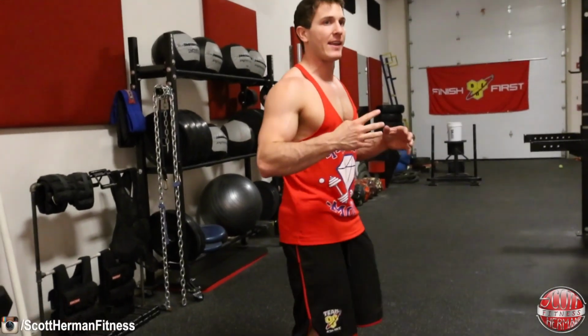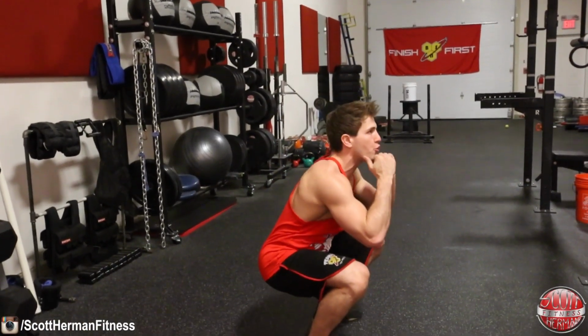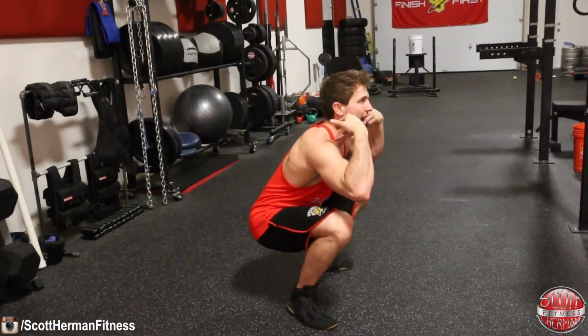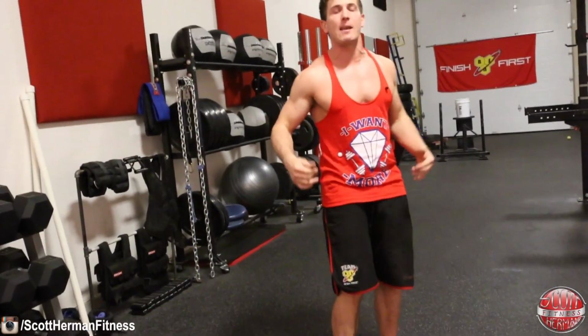And what I mean by that is you're going to take your breath, and as you come down, if you breathe out, you're losing all that internal pressure, and it's causing you to lean forward. And if you have weight on your back, it's going to cause you to basically collapse like this. You need to keep a tight core and keep that pressure in there in order to be able to squat with heavy weight and maintain your proper form.